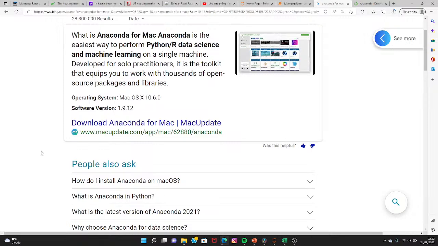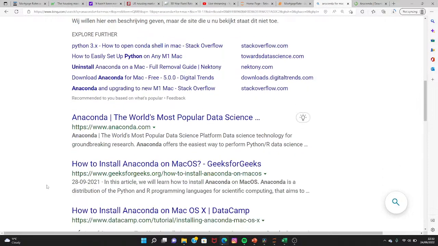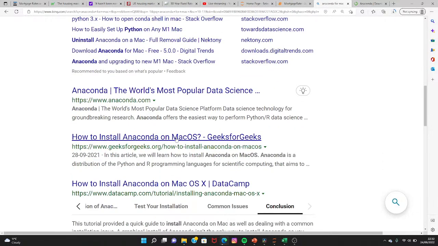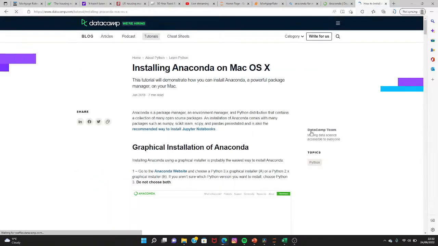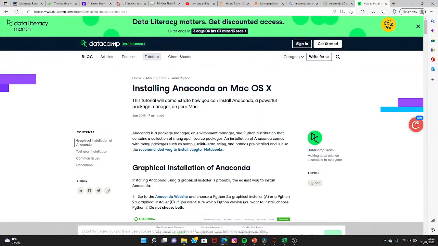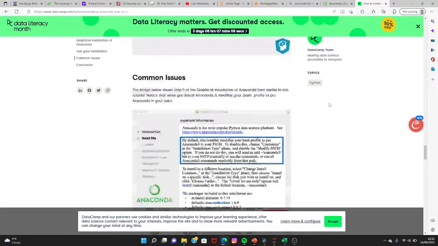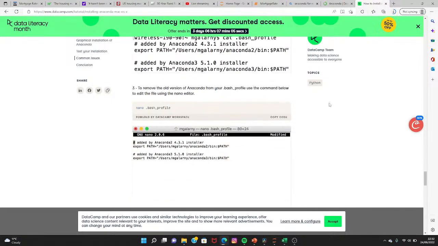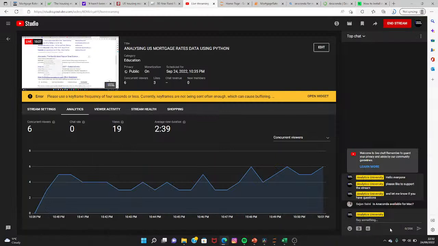Yeah, so there's some website that provides information on how to install Anaconda on Mac OS. I think it's possible, but I will not go into the details of it. I think there are some good ones, for example on the DataCamp website, you have this article you can go through for installing Anaconda on Mac OS. DataCamp is a very good source for all data science related information, so you can just go and check this out. I'll put this one maybe in the chat, just in case you want to go through it.